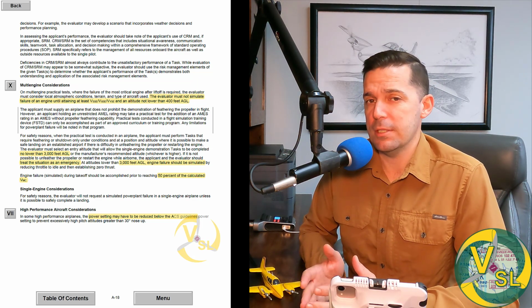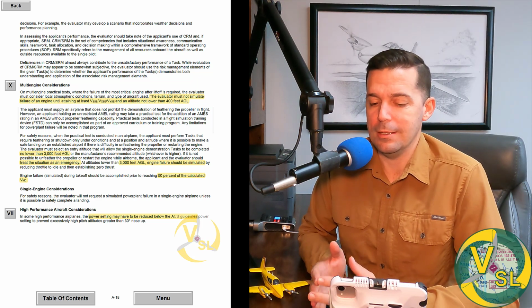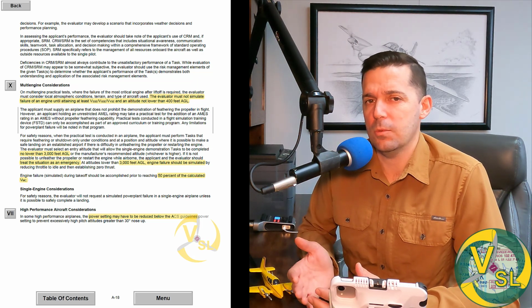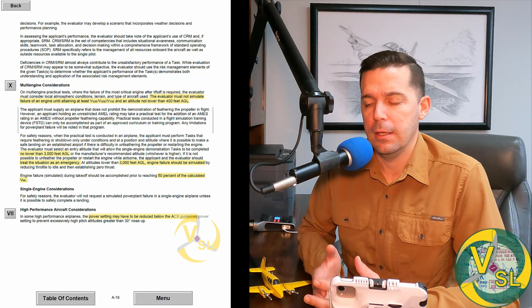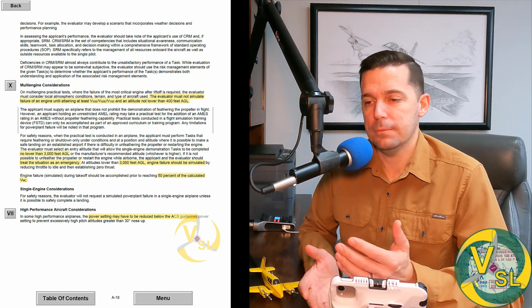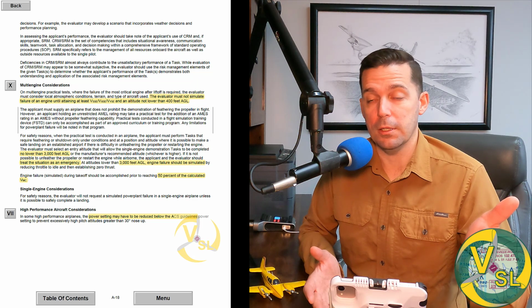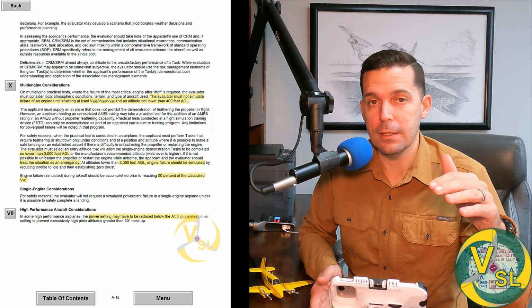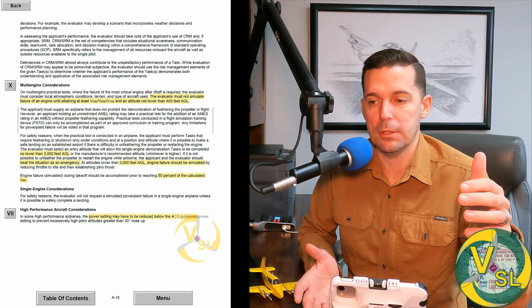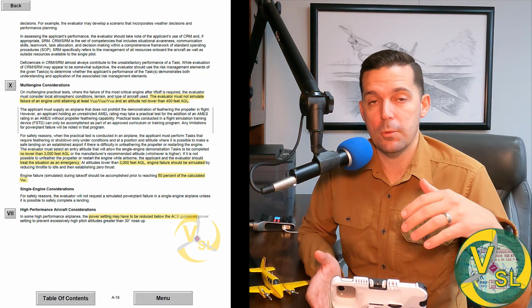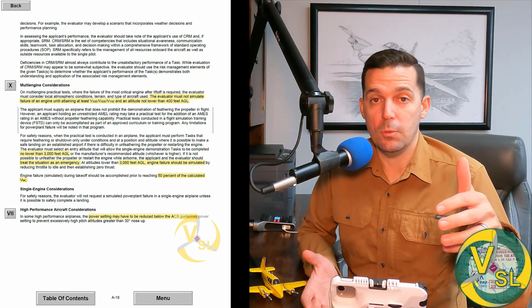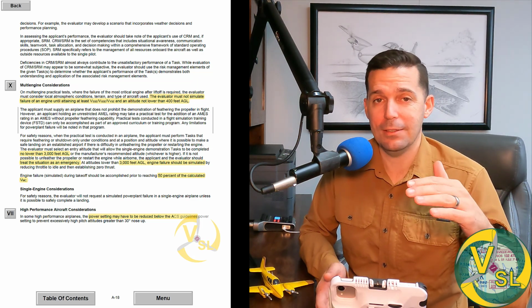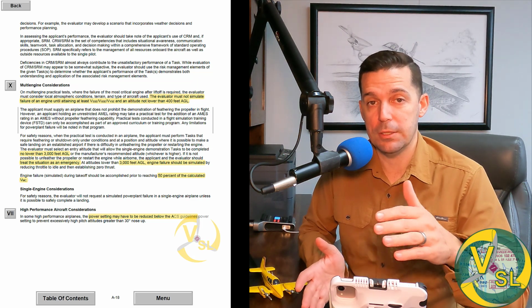So if you have a CFI that's pulling your engine below 400 feet, you really need to point out this restriction to them in the ACS and have a discussion on whether that is the best way to manage risk during multi-engine training. Now, you've probably heard the term V1 cut, or if you haven't, look it up. V1 cut is something you're going to do in all your ATP level training or type rating rides in a big turbine, turboprop, turbojet, or turbofan. You're going to practice a V1 cut, and V1 cut means you lose your engine at rotate. Well, we don't do that in your primary multi-engine training in a light piston twin.